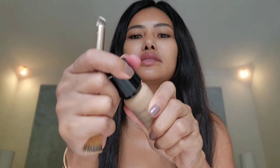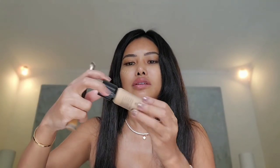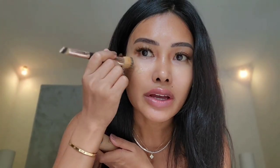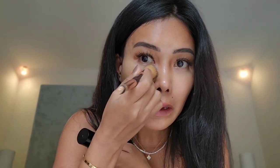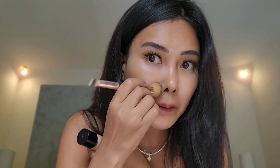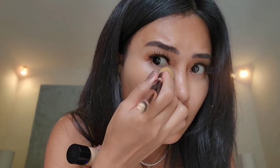Okay, so the bottle is small. I think this one is, let me see, how many ml? I was thinking I can just pull the cover, but I need to open it like this. Okay, so this one is 2-in-1 full coverage. I think I can use this one as a concealer as well under my eye. Wow, this one is super beautiful. Foundation from Kiko. I didn't expect it to be like this because I didn't actually try it in the shop. But what do you think?